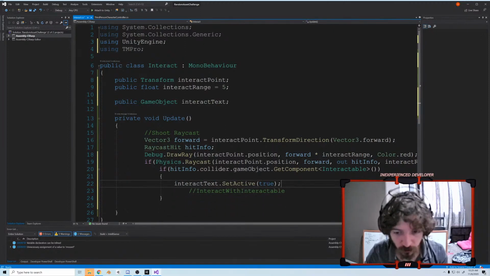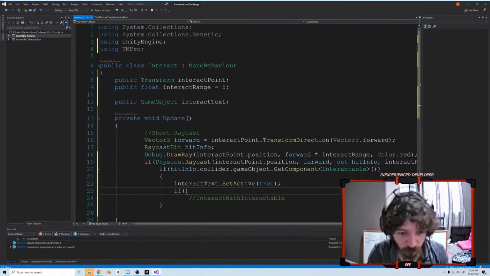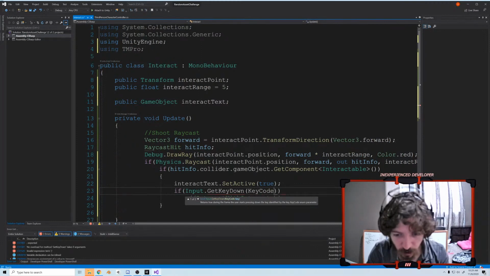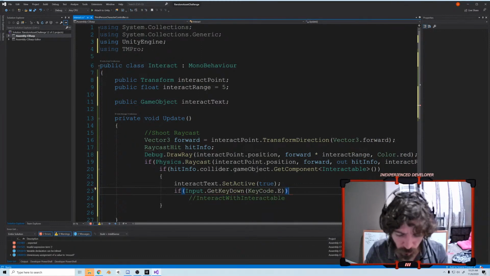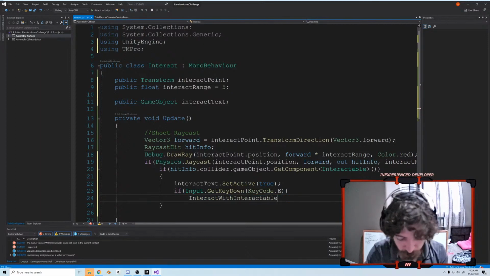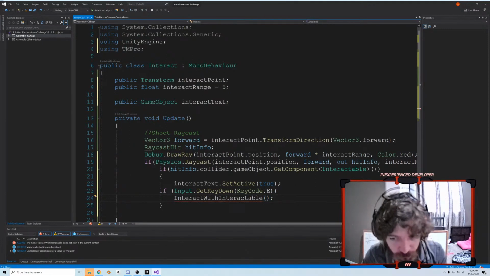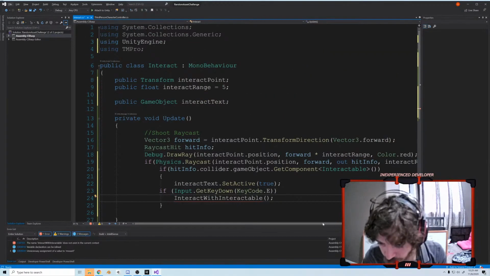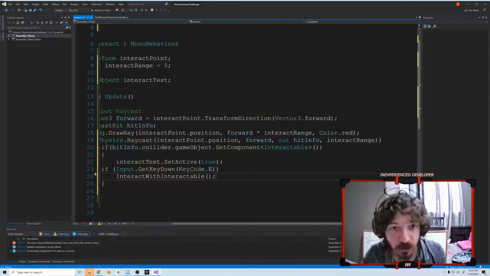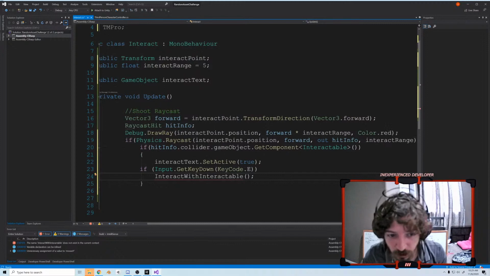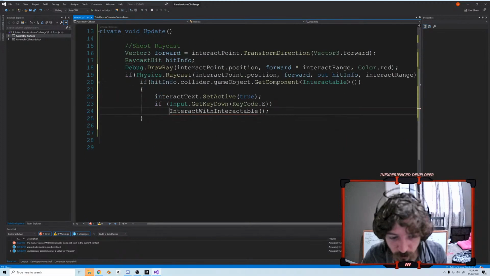And then, okay, so now when we have that, if input hit key down, key code E, we'll just do this. Make that into a really long name method. Wish I could zoom out. I'm so mad that I zoomed in the first place. Just go like I tell you to go.